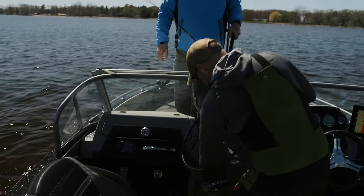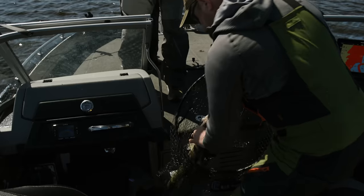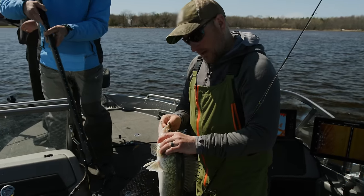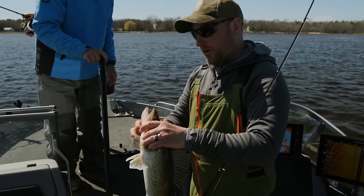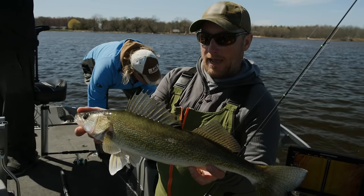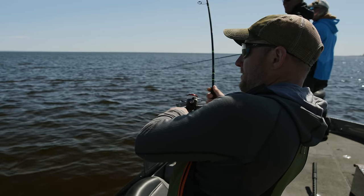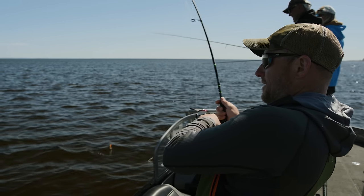Hey, you know, one tip that you've always taught me out here this time of year is you don't want clear water. You want to look for dirty water. Yeah, you got to find the dirty water. Dirty water is always warmer than the clear water. And all the bait fish, everything will be up in this dirty water. That's about your next cast too, isn't it? Yeah, there's a lot of fish in here, John.